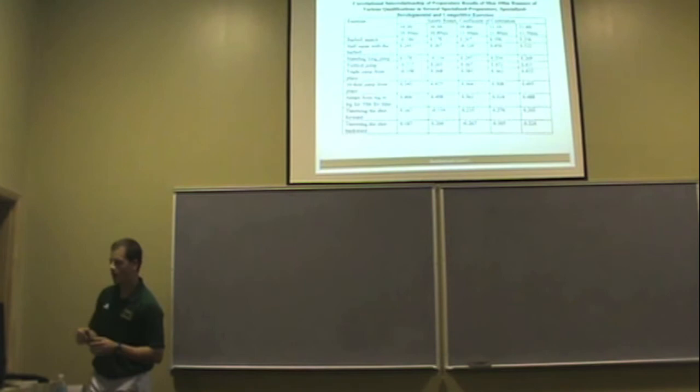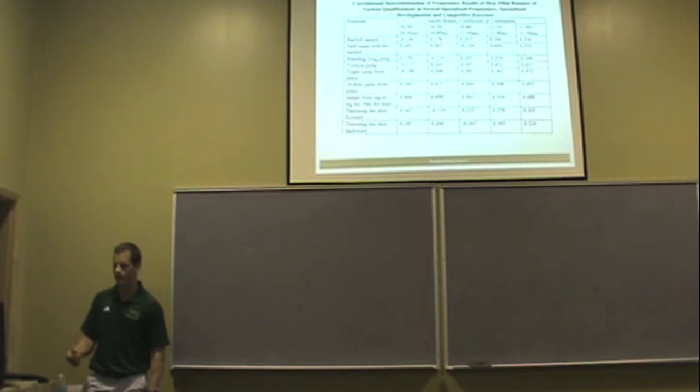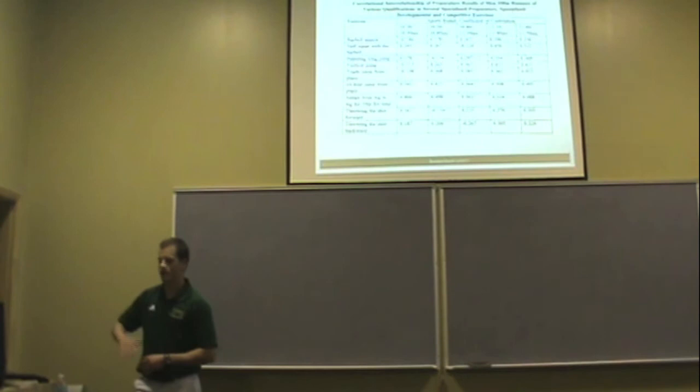So jumps from leg to leg, basically bounding, a plyometric version of running, is more specific for those highly trained athletes. So that's where those kind of things come into play. That's where you as a coach or a trainer need to look at those exercises and assess your athlete and see what level they're at, to see what you need to do to transfer it into the field.